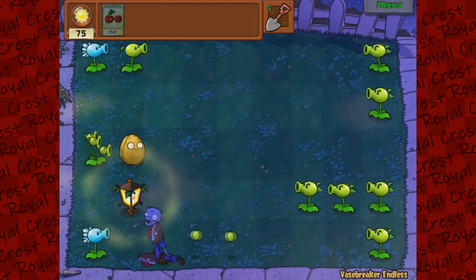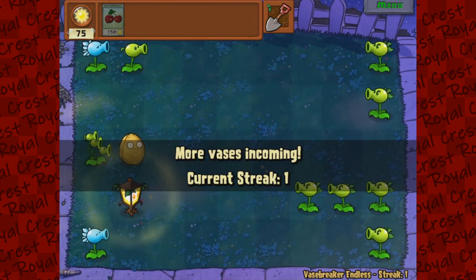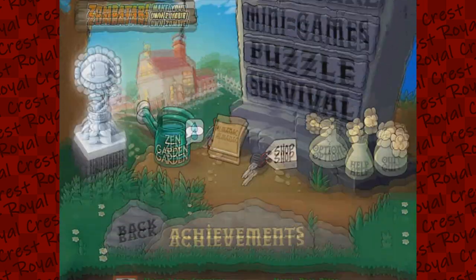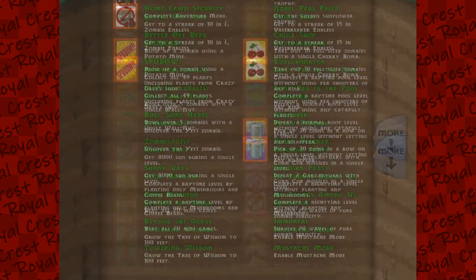Alright. And we're good. So basically, it'll just continually generate more maps for you to clear through. It does get pretty hard, so you want to keep that... It gets hard. And actually, I believe there is an achievement for it. These are the achievements. I never actually showed these off. But yeah, you need to get a streak of 15 in Vasebreaker, and then a streak of 10 in iZombie.